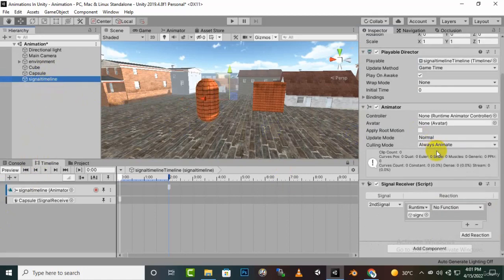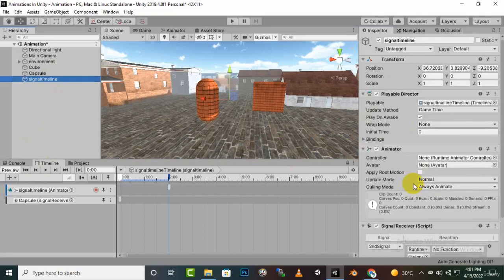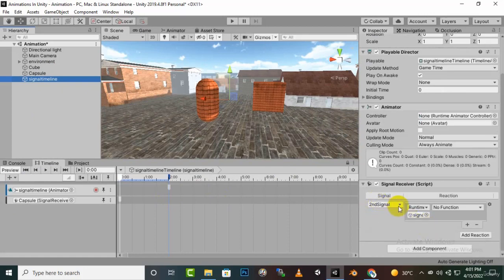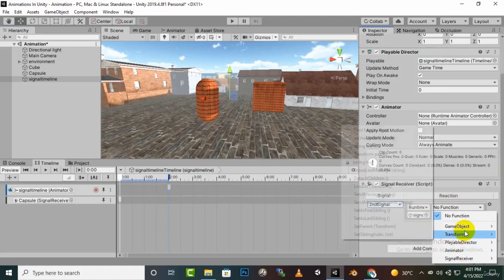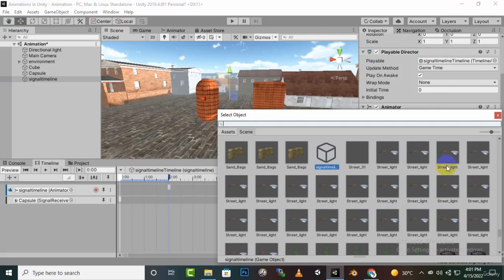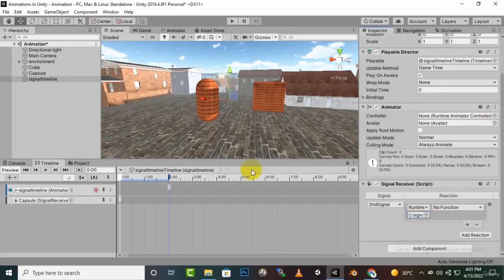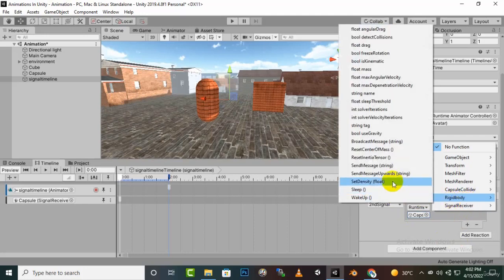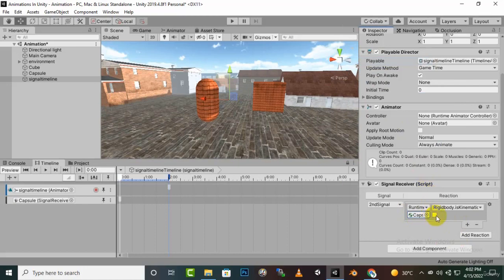Okay, so we will go to this timeline, and here you can see the signal emitter, and we have the second signal now at this spot. We'll select the second signal, and then we will select the function. We will drag and drop the capsule here, and now we'll select rigid body, select the bool is kinematic, and we'll disable this.